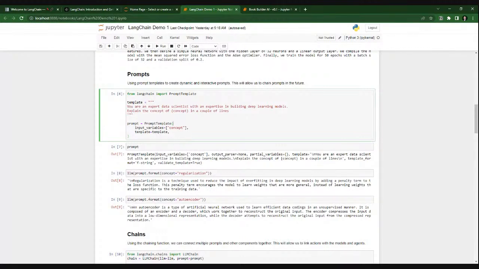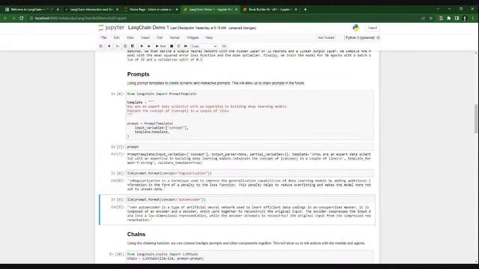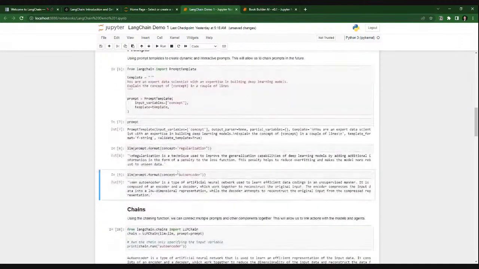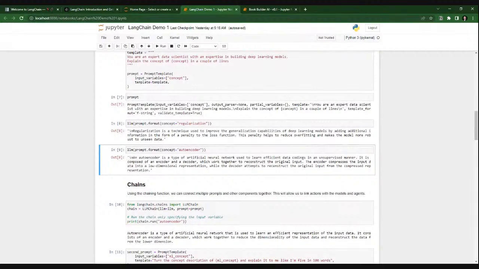So now if we take a look at our prompt, we can see that this is the output of the prompt. In fact, I'm going to run each one of these to make sure that we've got this session saved and everything's stored in here so we can keep working through this. And now you can see that there's this concept that's in here, and it's going to template format F string. So that's essentially the wrapper that's applying to it. And then when we submit it, we're actually calling the OpenAI chat model. So we're calling GPT 3.5 Turbo over here.